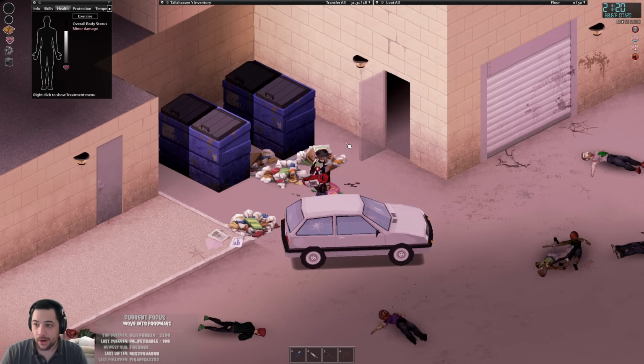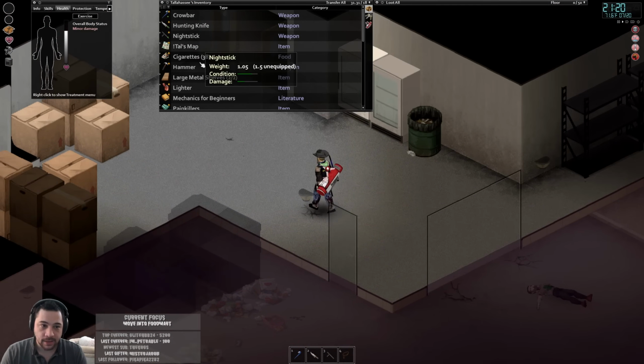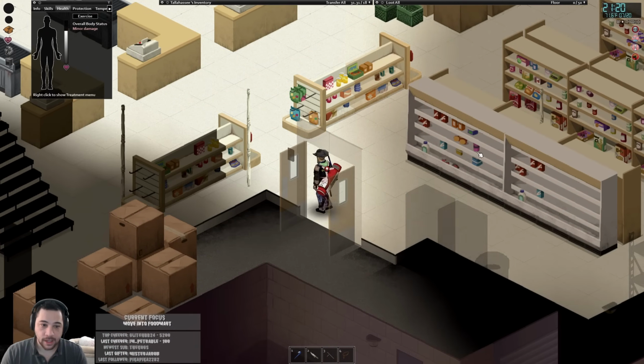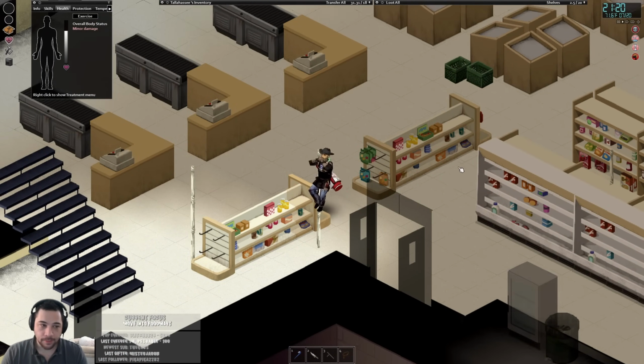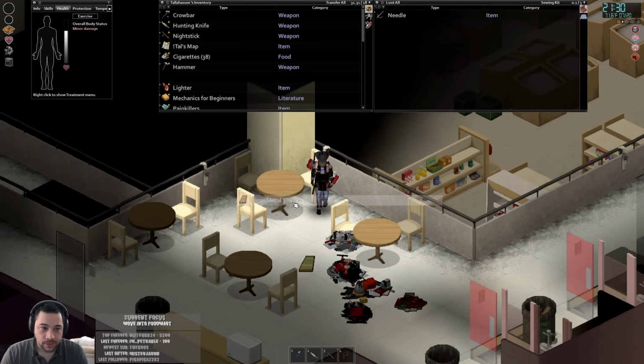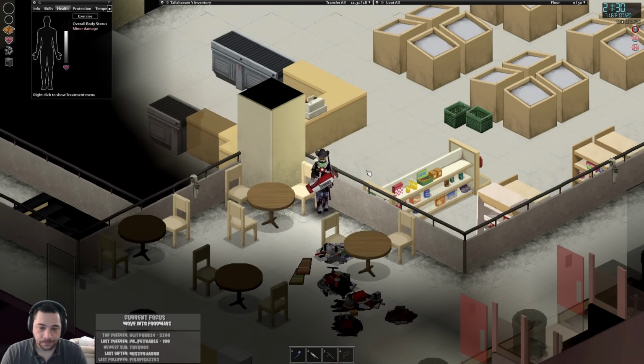All right, so this car is nearly empty. This will be the last load of the night before I hit the sack, because I'm ridiculously, inhumanely tired. And I'm going to go home to the starter base, probably for the last night ever, which kind of makes me a little sad. I'm going to miss it.